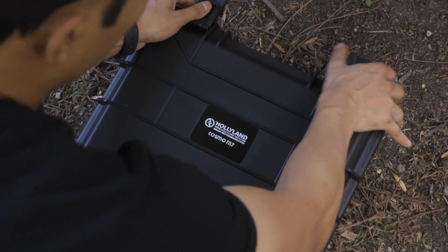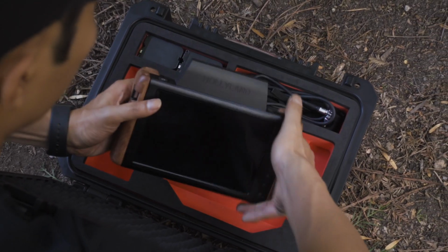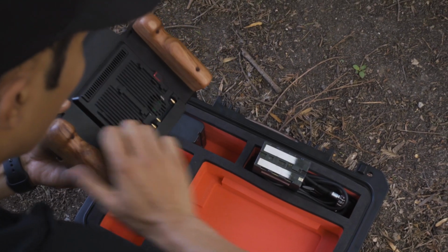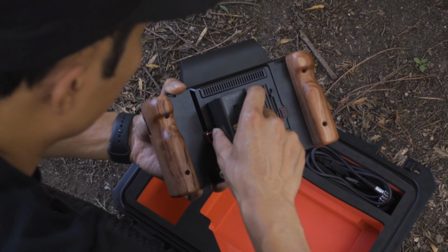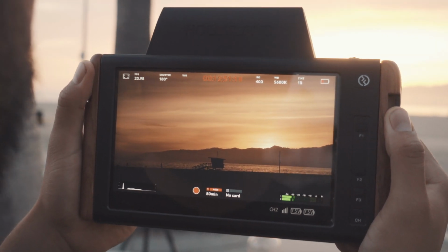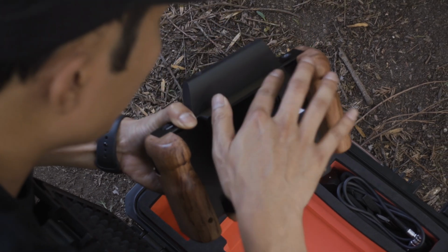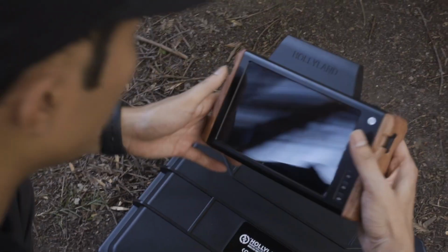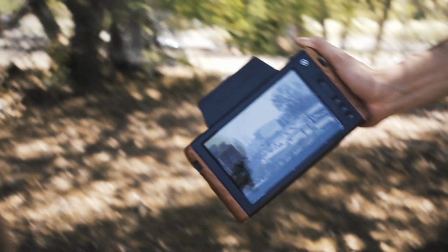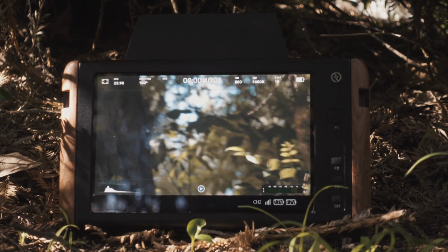One important thing to note in the beginning is that this is a proprietary monitor that works with the Hollyland Cosmos professional lines of transmitters. So in tandem to having a receiver built in, it will work with the 500, the 600, the 1000, and 2000 Cosmos. And with that being said, unfortunately there is no input or output of any kind, SDI or HDMI, which is something that I wish was implemented in this product, but hopefully if there's a future version 2, that is something that they can add into it.